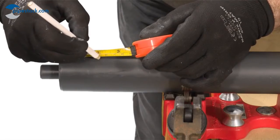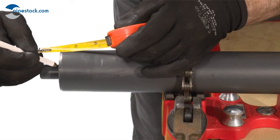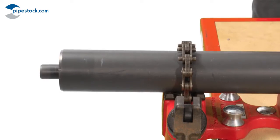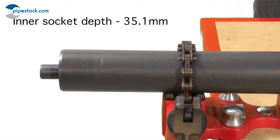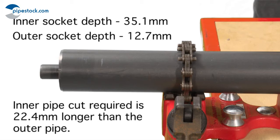In most cases, the carrier pipe will need to be longer than the outer pipe in order to be jointed into the dual-socketed fitting correctly. In order to achieve this, the difference between the socket depths of the inner and outer fitting needs to be calculated. In this case, the inner socket depth of a 90-degree elbow is 35.1mm, whereas the outer socket depth is 12.7mm, which means the inner pipe would need to be cut 22.4mm longer than the outer pipe.